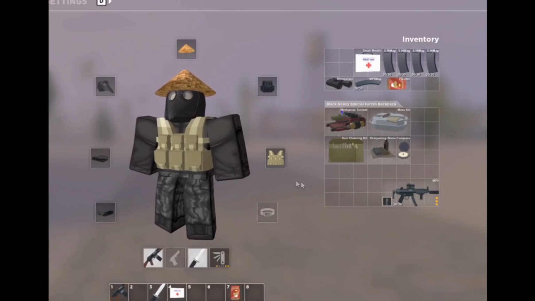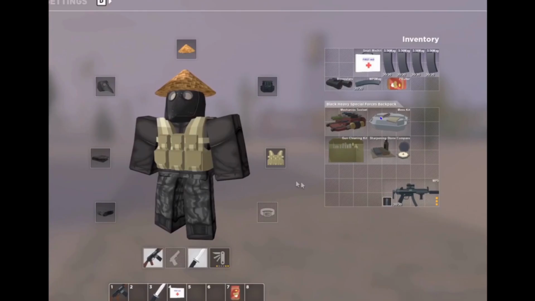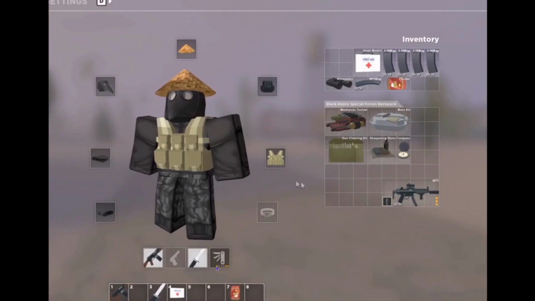And now let's get to these new items here. As you can see, new items here: compass, sharpening stone, gun cleaning kit, mechanics toolset, mess kit, and probably more to come. As you can see, the utility slot on the bottom here has these little orange icons here because some are being utilized and some are not.